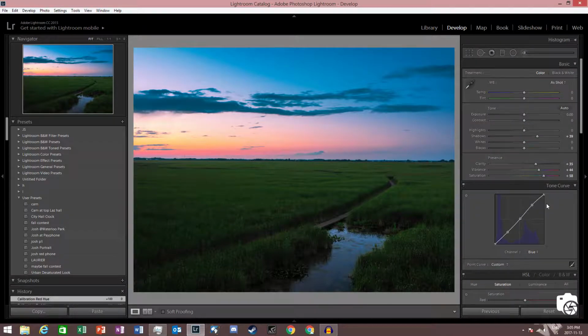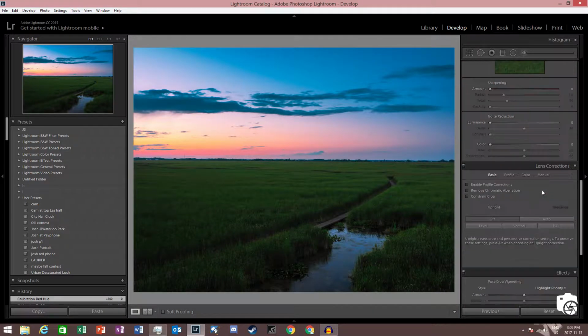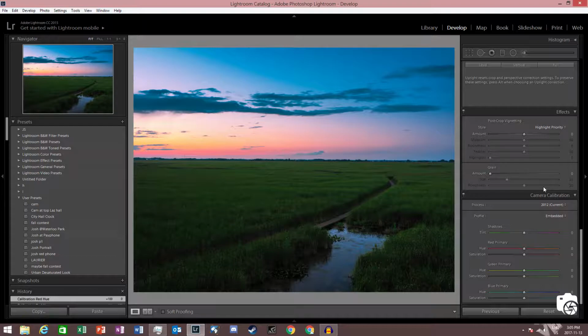All right, so for the next part, what we can do is scroll all the way down to camera calibration. Now, if I want to change the red in the sky, I can come down to red primary and just use the tool. If I were to drag all the way down, you get this nice cotton candy-ish color over here. Now I don't want that. If I were to increase it, the red becomes yellow over here and the sky becomes way too blue. So I would probably change it to something about like that.